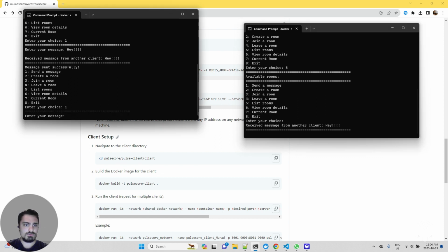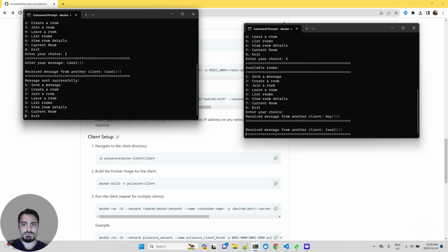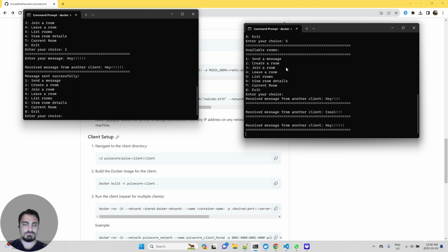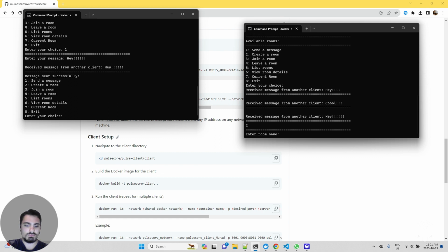Let's send another message. It's actually very fast. And because gRPC uses the TCP connection, the order of packets is defined. So you are 100% sure that all the function calls you make from clients are delivered to all those clients in order. So let's create a room. Let's call it first room.